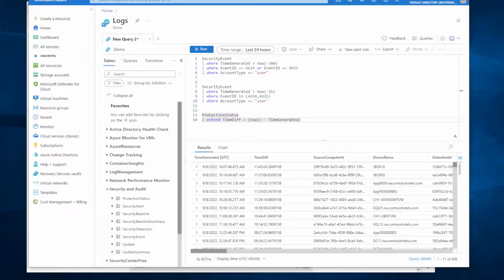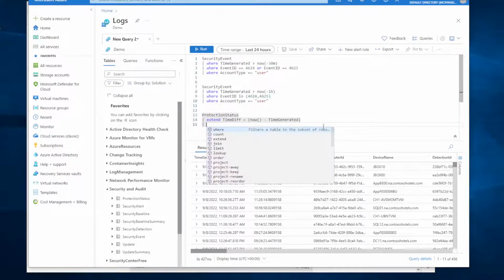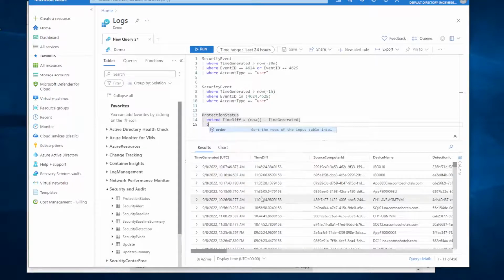Now, in some cases, you may also want to, let's say, arrange the information. So there's order by and sort by, which could allow me to arrange the output as we're looking here as well. They both kind of do the same thing, but I'll just use order by.